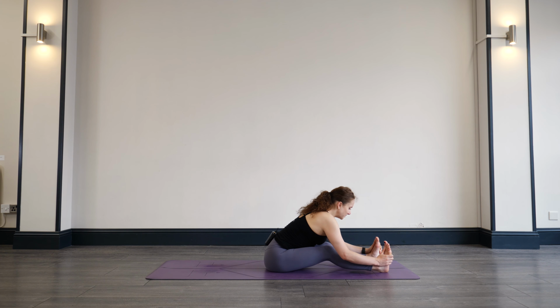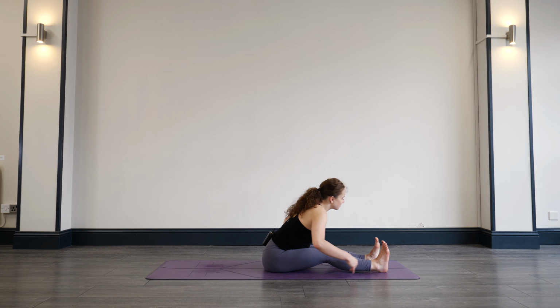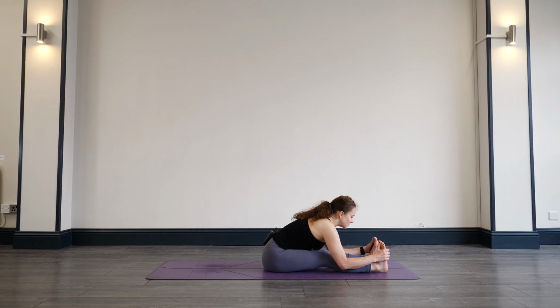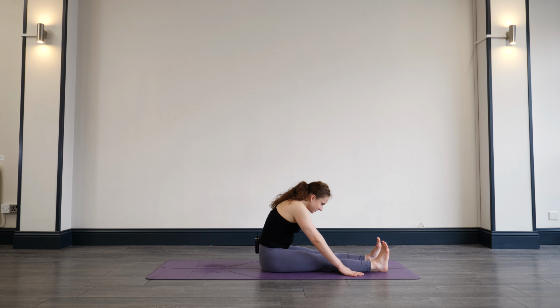And again, if you need to bend those knees or if you need to ease out of the pose, please do. As well, if you need to sit onto a block, anything that's going to suit you for today. It can be different days as well. It's listening to what you need, listening to the breath. And then slowly just start to peel yourself all the way up to seated.